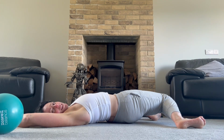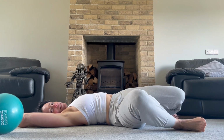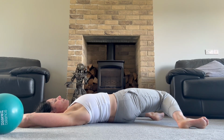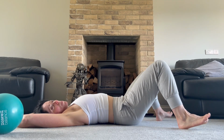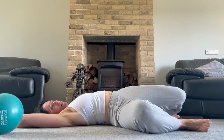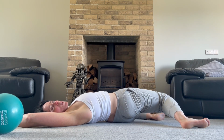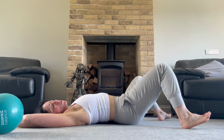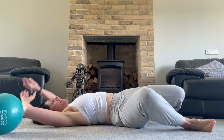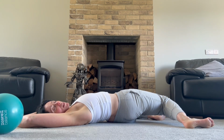Exhale, twist. Inhale, reset. Just going to imprint my ribs to get a little bit more from this. I'm trying to squeeze my bottom and push my hips forward, especially my top hip. Twist, squeeze the bottom and push the top hip forward. As long as that feels all right on your back, on your knee, it'll just give you a little bit more stretch. 4 more, please. That's such a lovely feel. Then we need to give the hamstrings some attention.